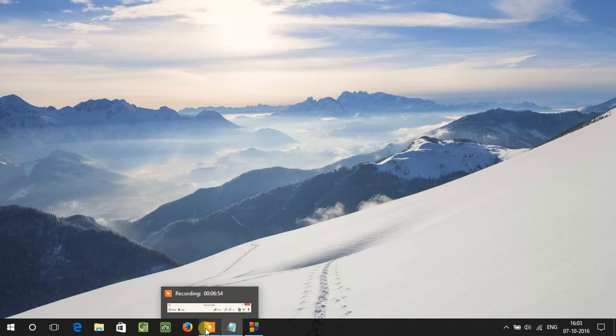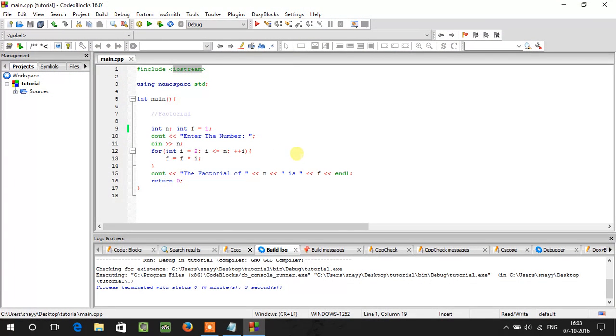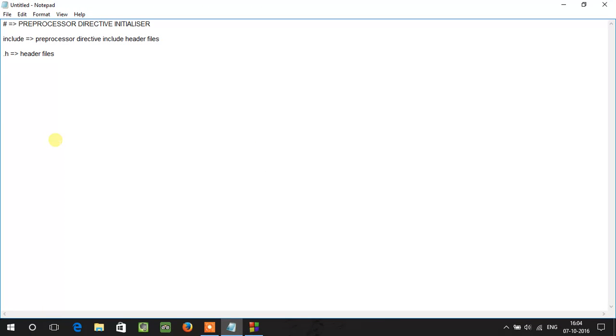And the way Turbo runs, I'll show it to you in the next video, as a promise. But in case of Turbo, you'll be writing string.h, you'll not be using a namespace, and the remaining program will pretty much be the same. So anyways, what I was saying is, this .h extension exists for header files.